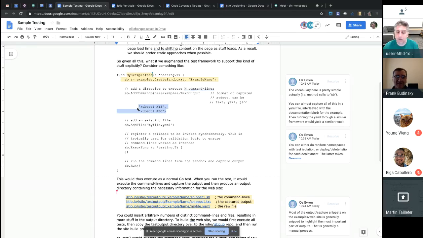Yeah. Exactly. So Oz wrote the test framework. So he just left some comments in the docs here. I was going to sit down with him and figure out what's the best way to integrate this into the framework. It's a trivial amount of logic once we know where it's supposed to go.